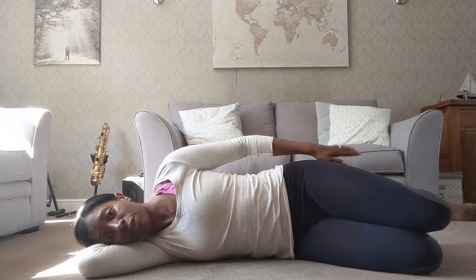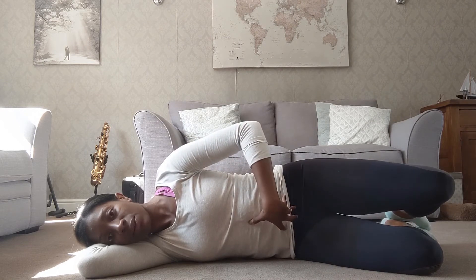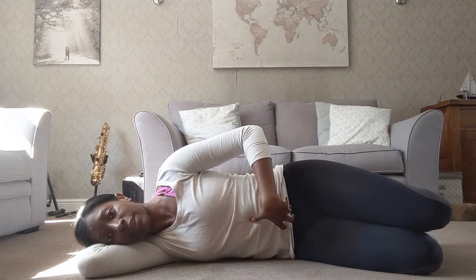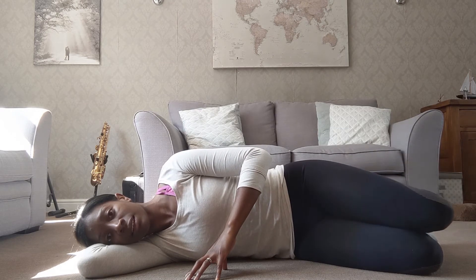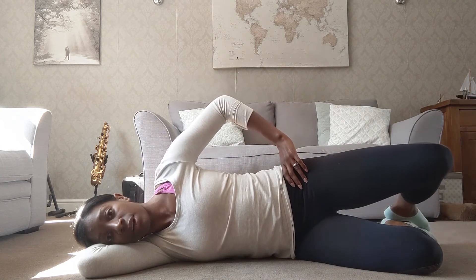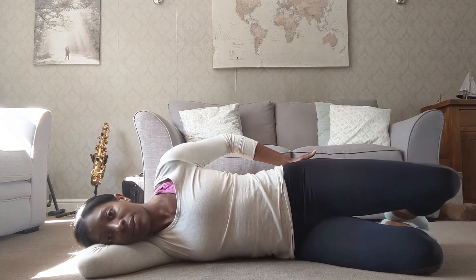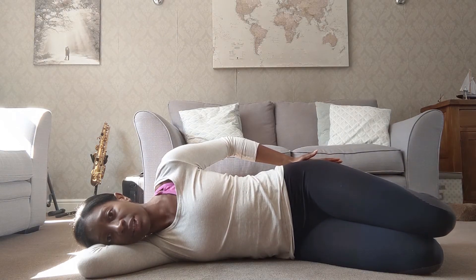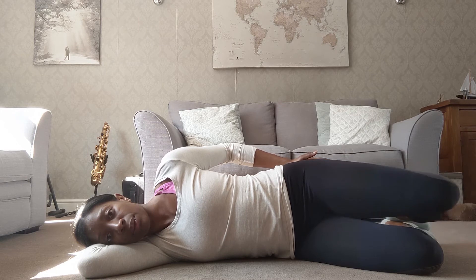Still thinking about the breath and the core here — always important. As we're moving away from the center of the body, use your breath out where the work is, and breath in to return the knees back down. Your hand can go wherever it's comfortable, resting in front of the chest or relaxing on the hip. Sometimes I like to place the hand on the bottom and feel the thigh bones sinking into the pelvis — it really is just a tiny movement. The smaller you move sometimes in Pilates, the more you can feel those muscles connecting. Let's do one more.